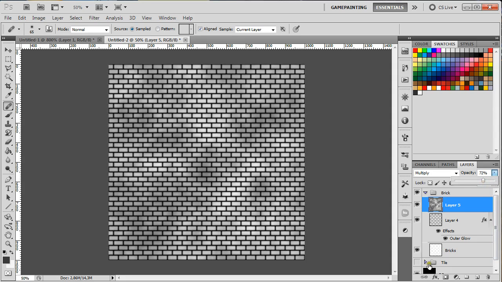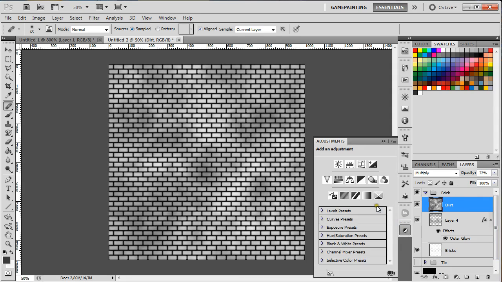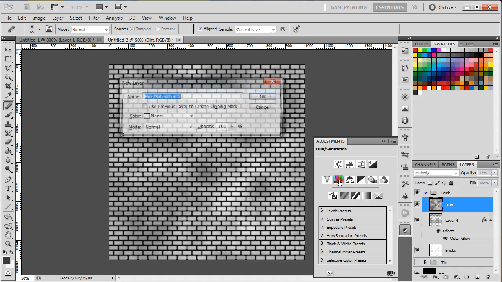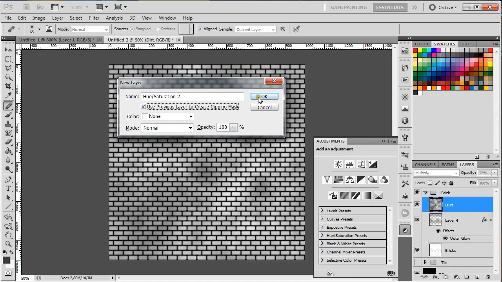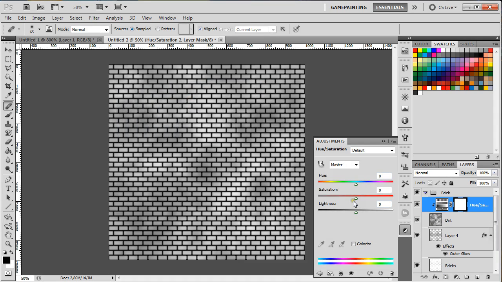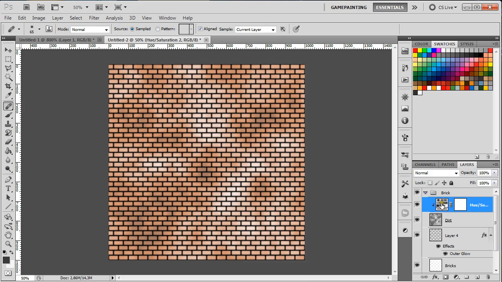Again, we just select the layer and then create another adjustment layer, holding Alt on the keyboard, pressing hue saturation and clicking use previous layer to create clipping mask. It's going to affect the layer below, and we just click on colorize, and we're going to use some more saturation on this one, and we are going to duplicate it, pressing Ctrl J on the keyboard and pressing Alt and clicking between these two layers to make them affect only each other.